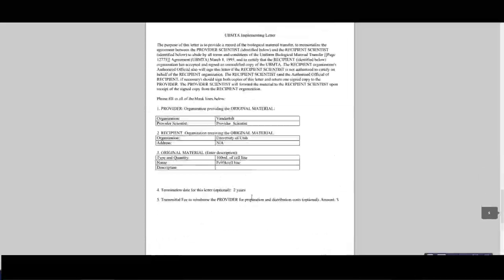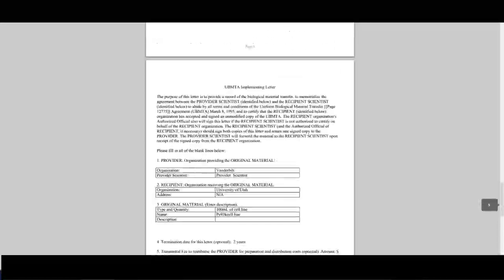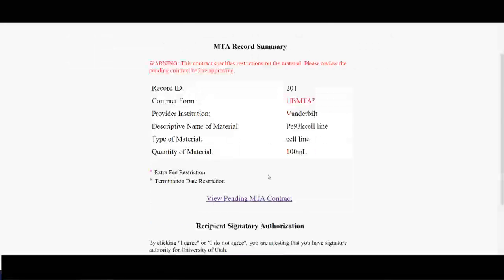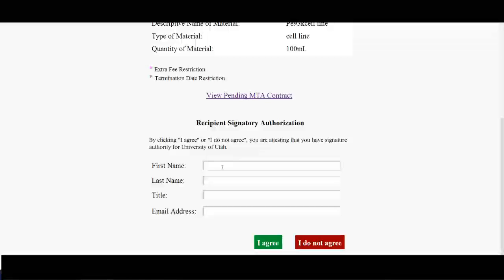You can always take a look at the contract by clicking here. The contract will open up, and you can scroll through it and identify the 2-year time period. If the Autumn MTA was selected, and there were other encumbrances, like you had to pay $1,000, or you could only use it on Tuesdays, or whatever the limitation may be, then those warnings will be very helpful in identifying for the recipient how to find those warnings very quickly. But again, this is rather plain vanilla, so I can come in here as the recipient signatory.